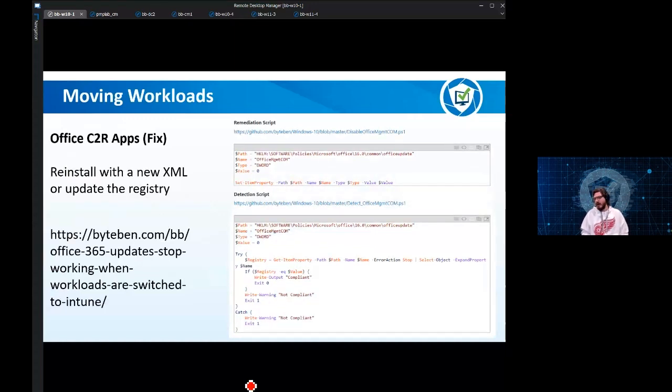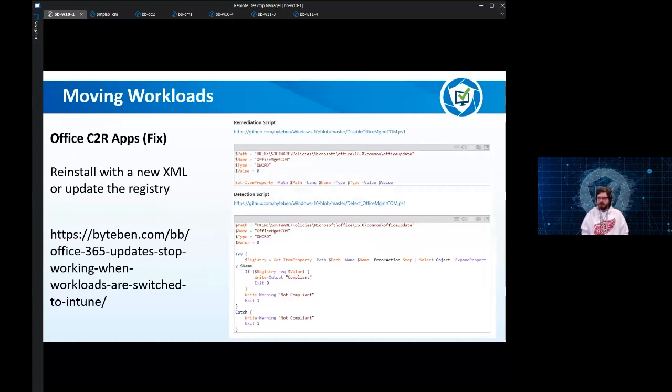Now, updates, no, right? Updates are updates. It's supposed to just update your existing Office install. But I think this plays into the conversation that Ben's really tried to emphasize as part of the planning, right? Potentially, you may have deployments of these new Office installs out there in Intune, and then you flip your client's co-management workload for Office, and they happen to be in scope of these groups. Yeah, you may see some unintended consequences.